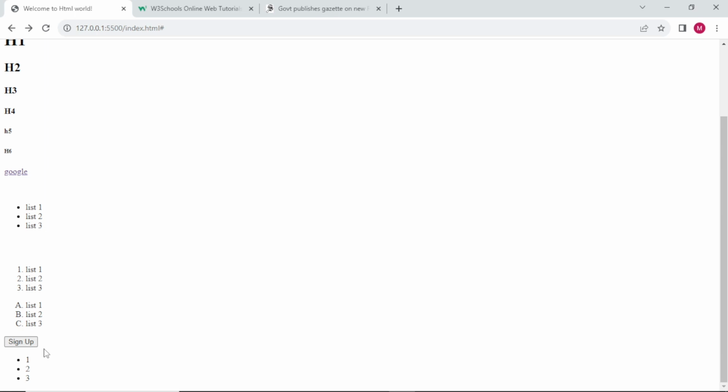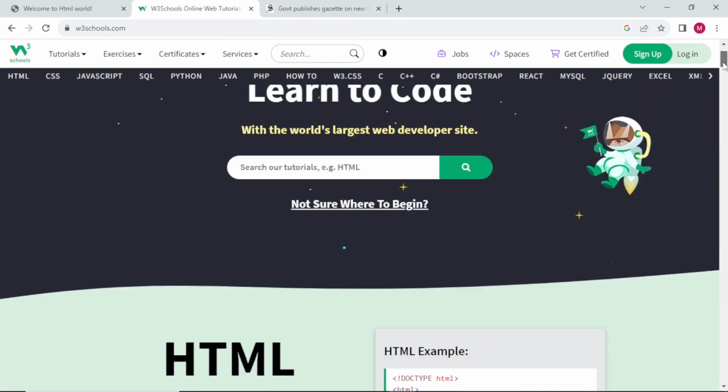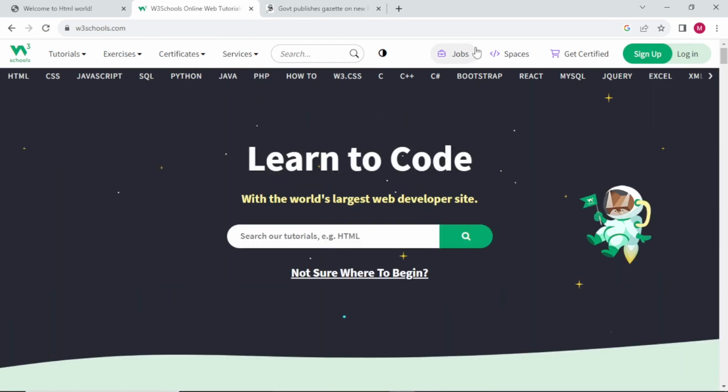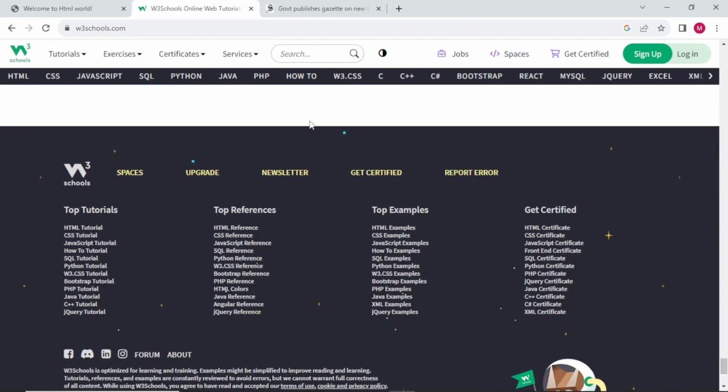So in the header you can use navigation, you can use a banner, you can use the menu. Navigation means also menu, you can use a button, you can use a logo. And after learning CSS, I will create a header and implement it on our website, and I will also create a footer. So stay tuned, and that is the end of today's tutorial.